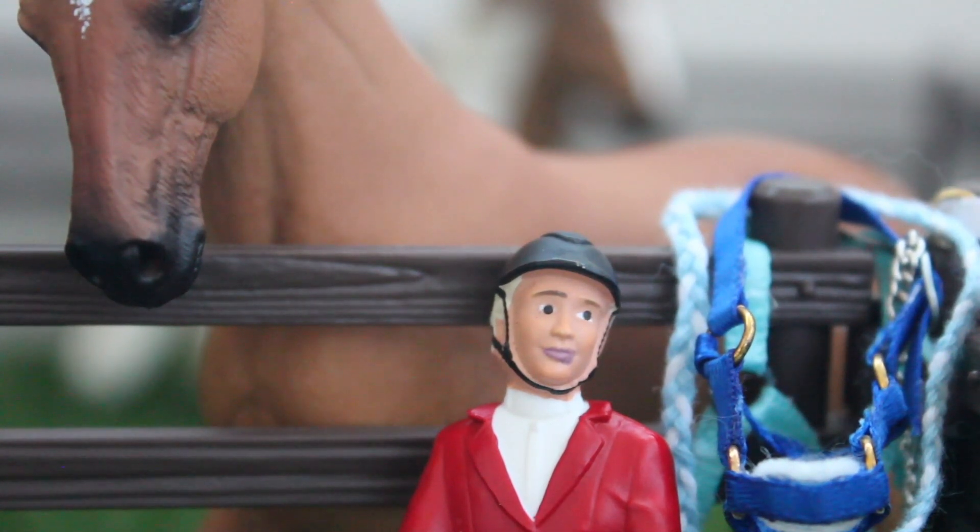One quick disclaimer slash update — I'm currently leasing this girl behind me. She has a new lease, and so this is Max. I'm so excited because we are going to a little competition since competitions are starting up where I live, where Phoenix Stables is. I thought I would just take you guys with me as I got her ready and myself for the show.